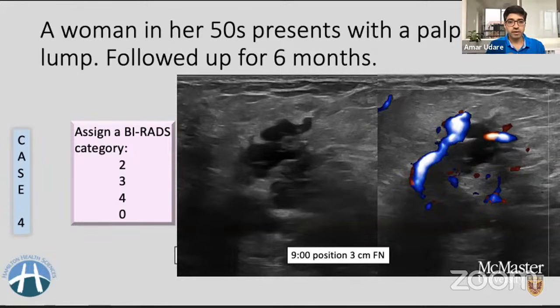But unfortunately for the patient, in 6 months, when we repeated the scan, we looked at the same area, and then it was realized that essentially the mammography was not completed at that time, right? That is something which you have to add, especially in a patient who is in her 50s coming with a new palpable lump. So let's look at the mammogram and let's see what it turns out to be.